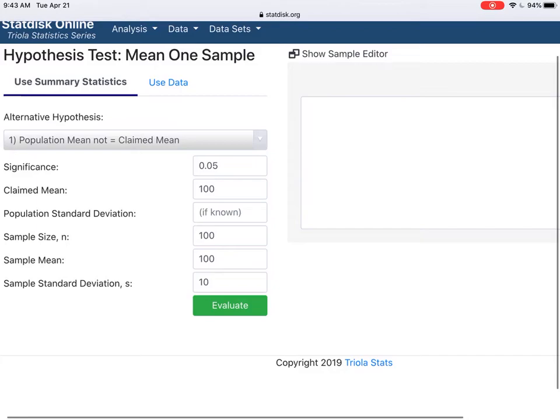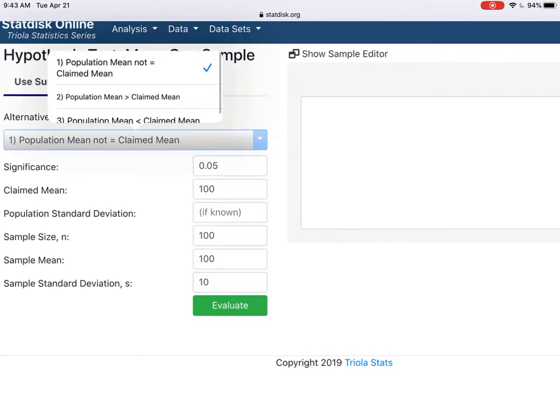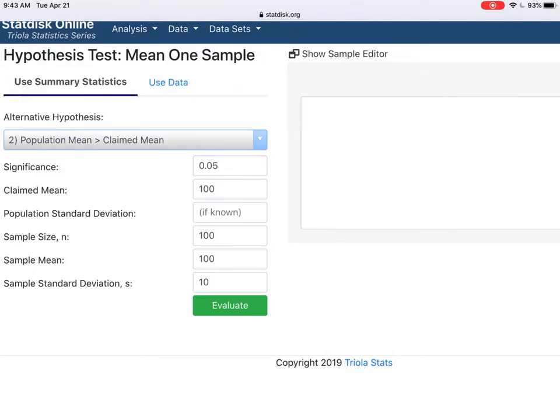So now we need to input a variety of things. The first thing that's really easy to overlook is we need to choose the alternative hypothesis. So that's in this drop-down menu. By default, it will be that the population mean is not equal to some claimed value, but that's not what our alternative hypothesis is. Ours is the second one, that the population mean is in fact greater than some claimed value. It's that the population mean mu is greater than 1.800.